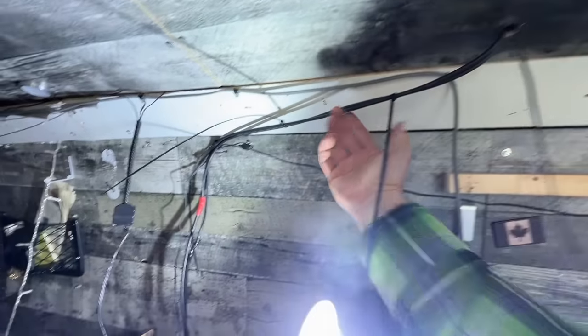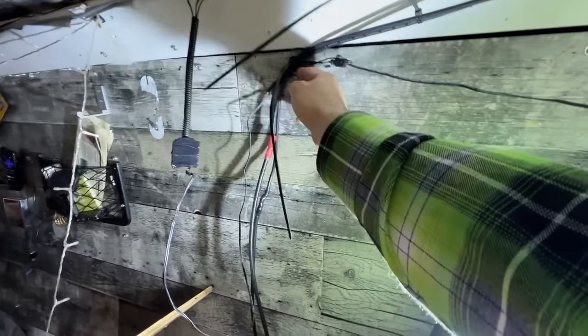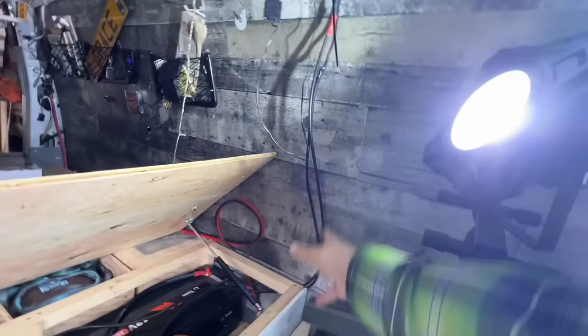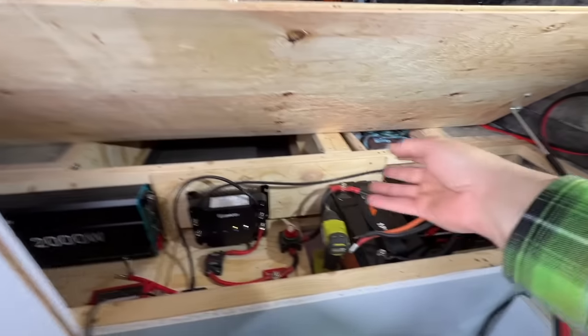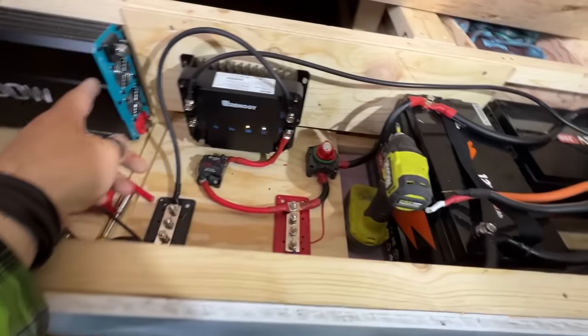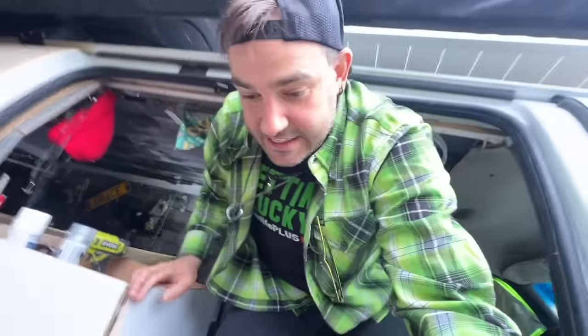The solar panels aren't even plugged in on the roof yet, but the wires are all sort of temporarily zip tied together and up here on the wall, roughly where I want them to go. That's how I was able to measure the length of the wires for once they were in the box, how they had to get to where they were going. And yeah, I think it's time to step out of Lucky. This place is a disaster. I may have to actually take a minute or 15 and just clean a bit because it's driving me crazy.